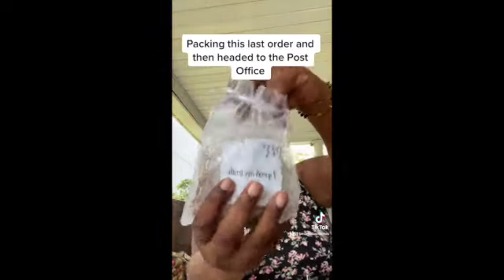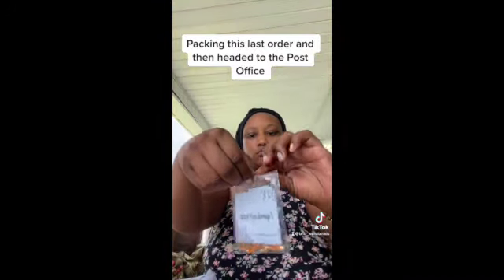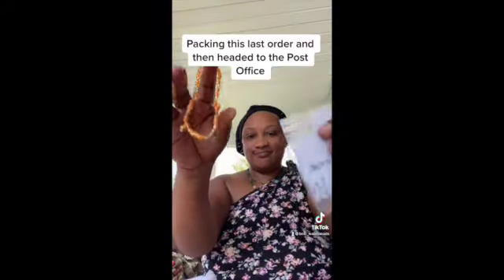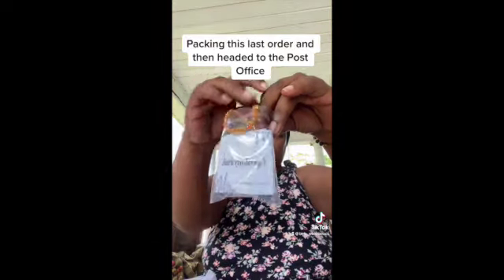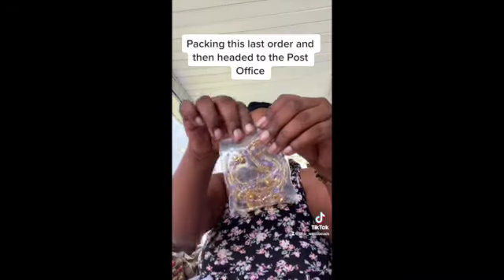She has some beautiful pieces from our Etsy shop. This first piece is a jingle bell sacral chakra anklet — it has jingle bells on it and the orange sacral chakra color. This is really good if you're trying to activate your sacral chakra; those bells will help remind you of what your intention is.